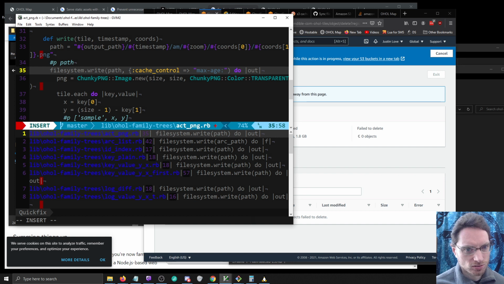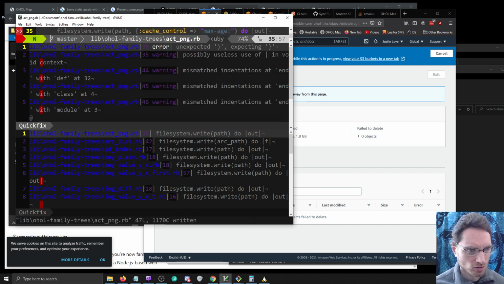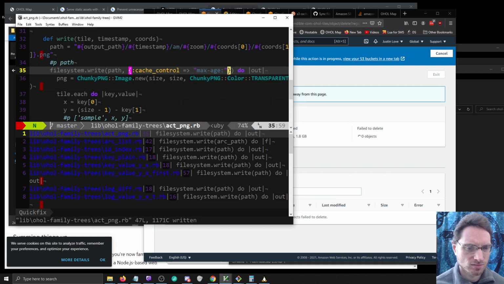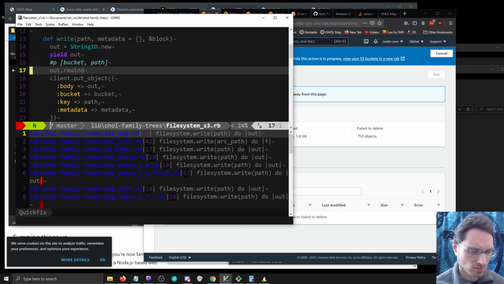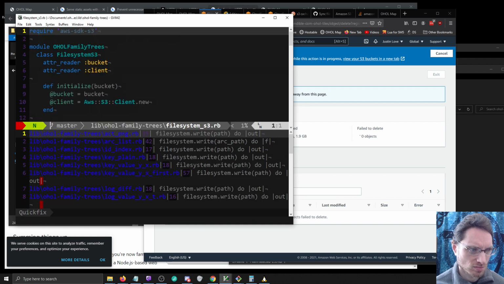I wonder, would there be a good place? There's not currently a good place necessarily. There's no common module to file systems.